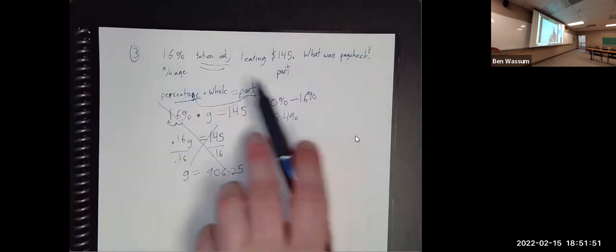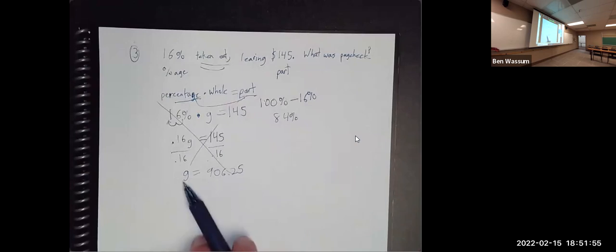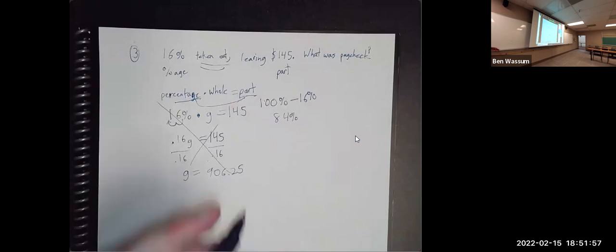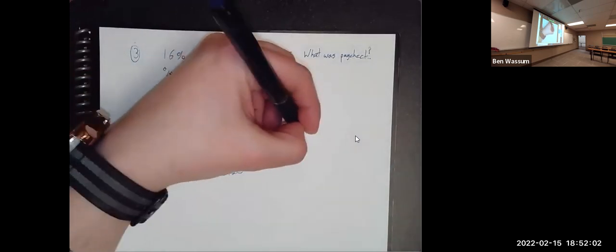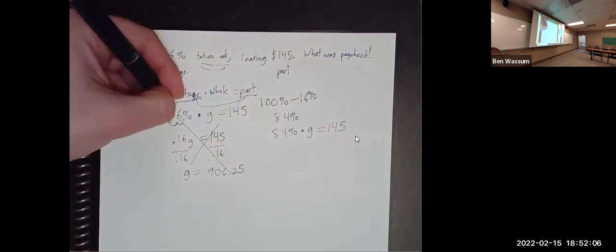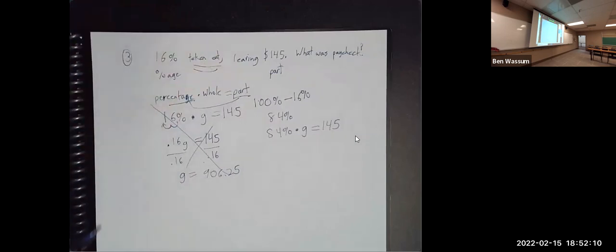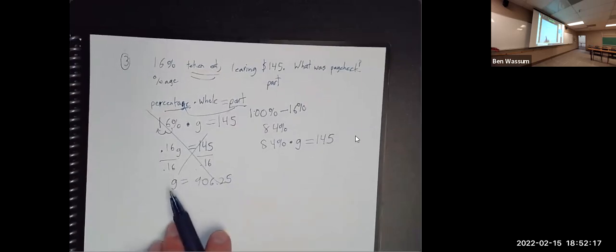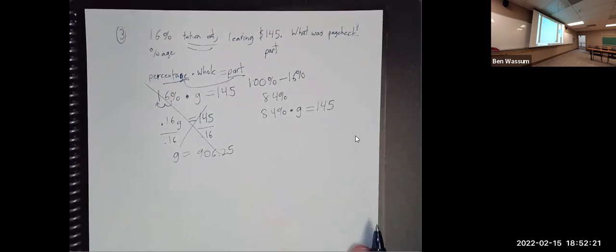Always look back over your word problem and be like, does that make sense? No, that does not make sense. That does not make even a little bit of sense. We should have had 84% of our gross is the 145. 16% of our gross, we don't know. That got taken away. We didn't have a clue what that was left with. We could actually find it in a minute. We could see how wrong Ben was. In fact, we're going to.